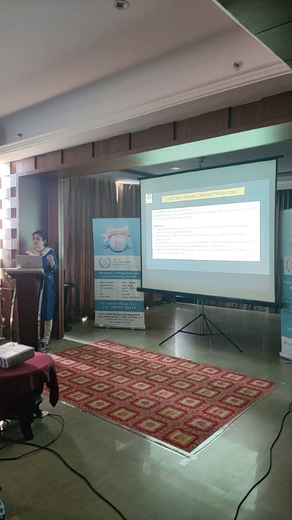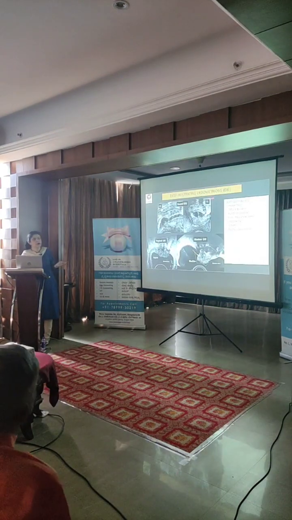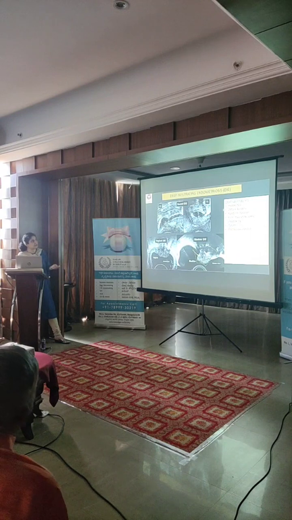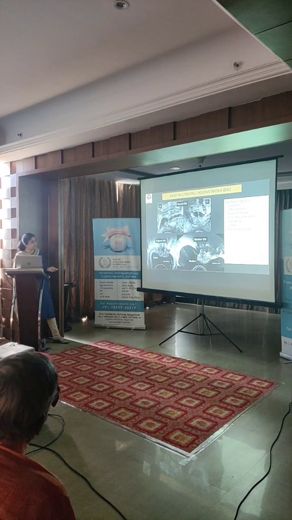And we all know, of course, surgery is the best. So evaluate the patient well on ultrasound before you embark upon surgery. So how do these lesions look on ultrasound? They appear hypoechoic. This is rectal DIE, this is a bladder DIE lesion, and this is a vaginal DIE lesion.